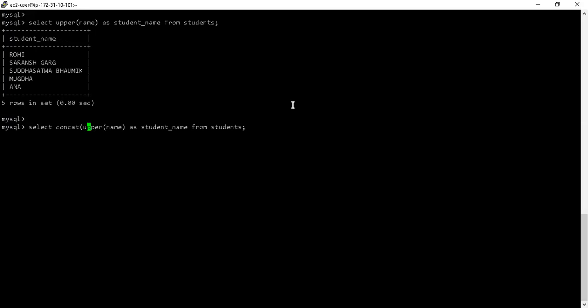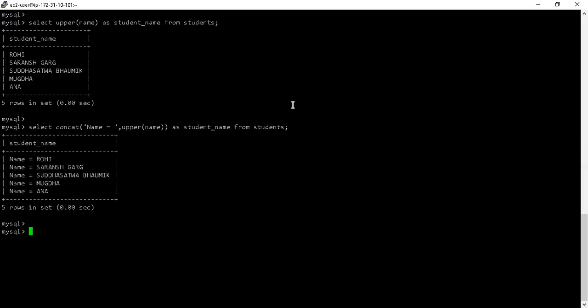Okay, we are going to use a function called concat, and maybe I'm going to say name is equal to, comma, and this, right? So in this way you can say I've used a function called concat, and using that function what I've done is I've simply concatenated this part of the text. Okay, this part of the string is concatenated. Okay, this is a very useful thing to do.